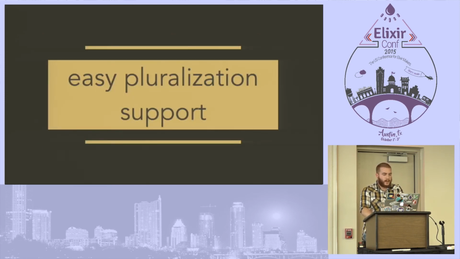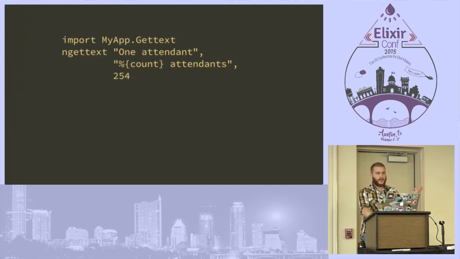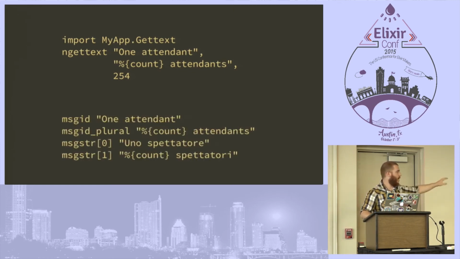The last thing we're going to look at is pluralization support. This is just a very simple feature, but basically you can also translate strings that have a plural form. So for example, here we have the singular form. When you use English, you only have 2 plural forms, which are one when you have one element, and then another one when you have 0 or more than one elements, right? So we have one attendant, which is the singular form, and count attendants, which is the plural form. And in the PO file, this looks like this.